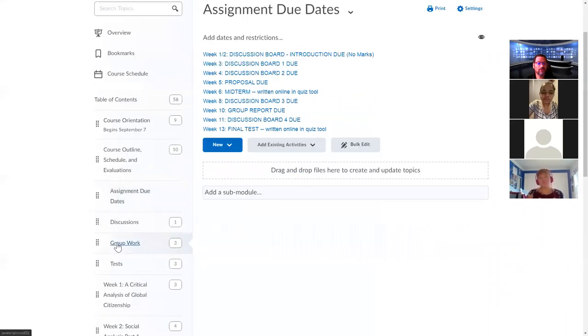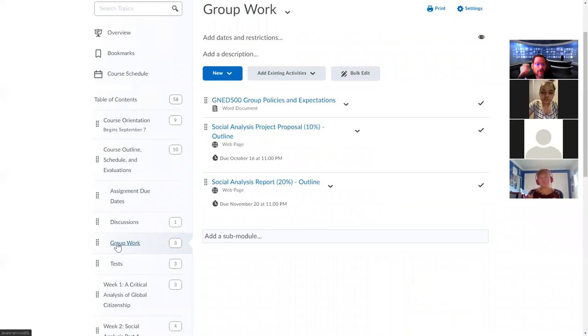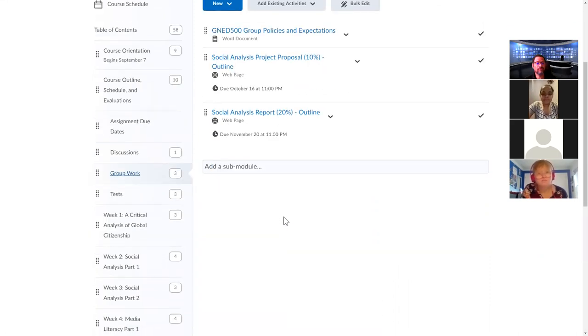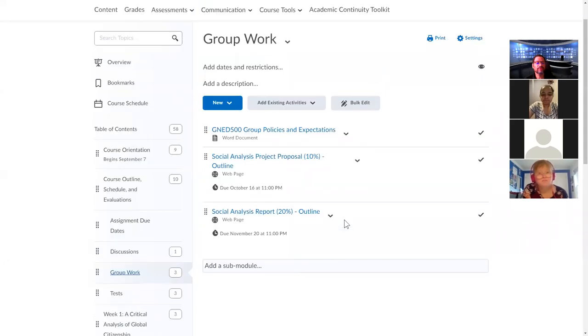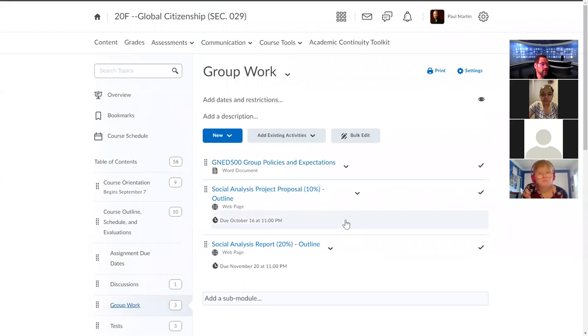We'll add a few more things here into group work as we go. I will add an example of a report. I'll add the listing of the assignment topics, and I'll also add just some overview ground rules on how to work in a group, okay, just to make sure that you all have proper information helping you in doing the group work. Okay, so that's basically it. That'll bring it to a close.